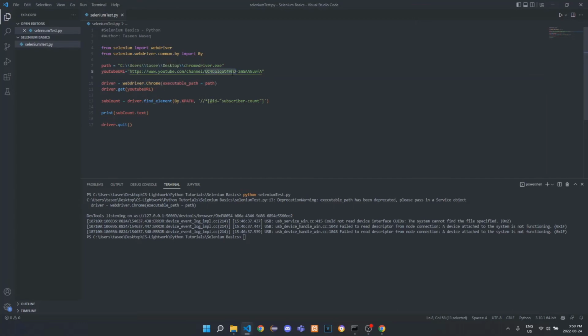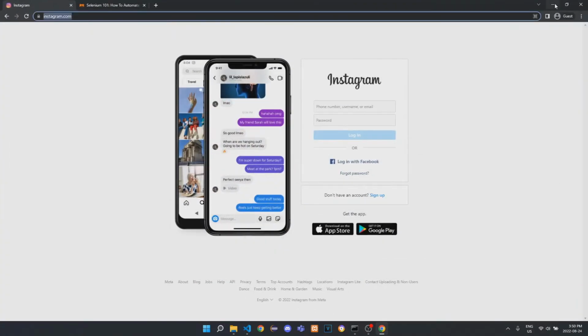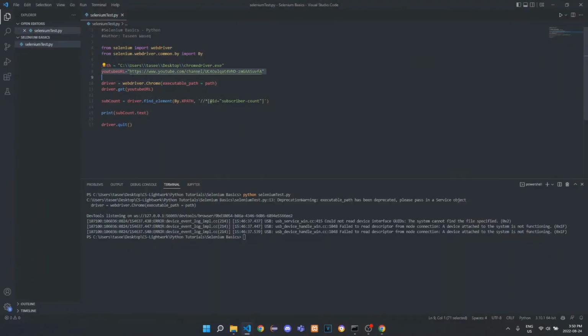So for the URL, as we've seen before, we said we're going to do an Instagram login. So all we're going to have to do is, let's go on Instagram over here and just grab the URL. So here, what we're going to do is set this to Instagram URL, and I'll change this to Insta URL. Same thing when we open the driver. So now, as we said, we're going to construct a login automation. I created a test Instagram user just for this purpose, so I don't leak any Instagram information.